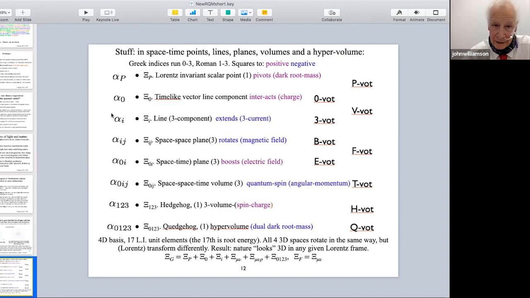This is a line, X, Y, Z, T. Unit vector in time, unit vector in X, unit vector in Y, unit vector in Z, unit vector in R, unit vector in theta, unit vector in phi. The toroidal coordinates, unit vector in rho, unit vector in zeta, and unit vector in phi. Whatever, any conformal orthonormal well-behaved coordinate system will do. Have different kinds of solutions, of course, and that's part of the nice thing about switching things. However, what happens if I multiply two things which are different? So if I do alpha i times, if I do a unit vector in X times a unit vector in Y, alpha 1 times alpha 2, well, I get alpha 1,2. I get a bivector.